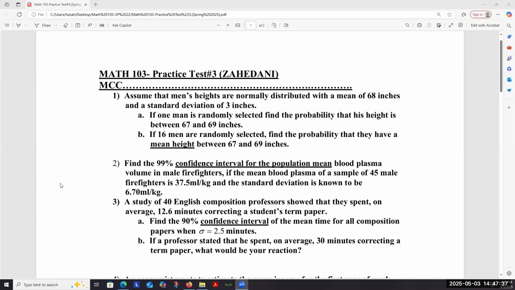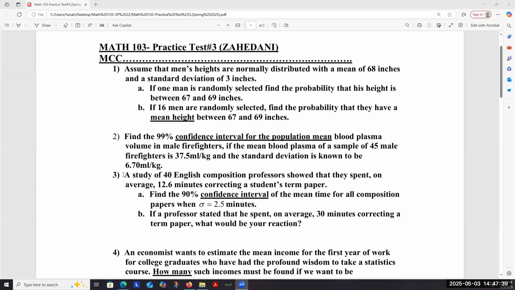Okay, there you are. The concepts we are going to consider: we give you one question on the distribution of a sample mean, and then the rest of the questions are going to be confidence intervals and hypothesis tests. The hypothesis tests and the confidence intervals are going to be mostly for the mean. But we give you a couple of questions regarding the proportion as well, or the confidence interval of the proportions. And then we repeat them on the final.